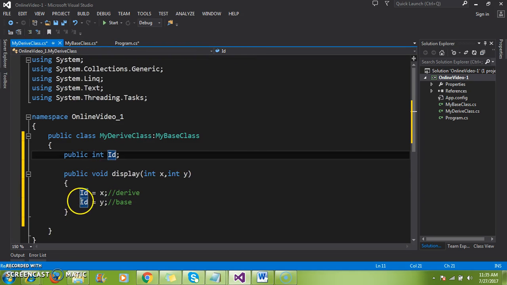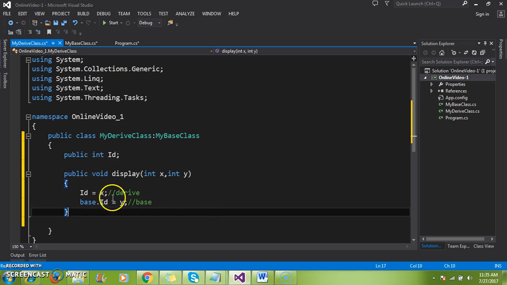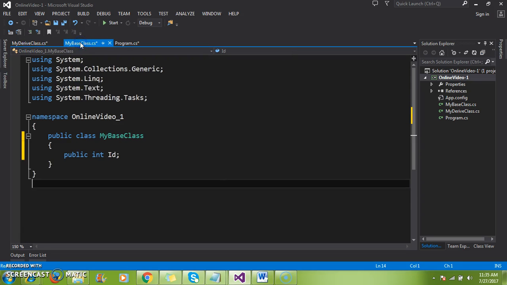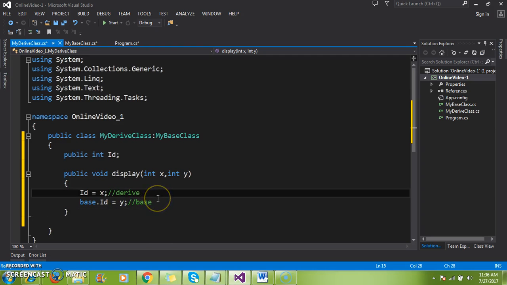To overcome this ambiguity, when two variables have the same name in derived and base, we put the base keyword. If I put base.id, it will call the base class id, and when I put normal id, it will call the derived class instance member. That is one use of the base keyword.